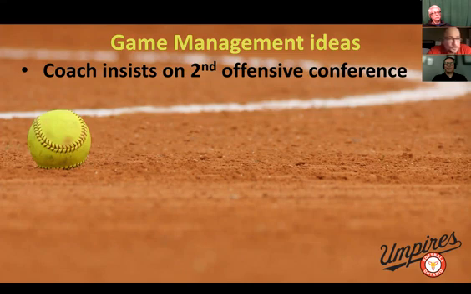Because if your supervisor is sitting up at a provincial and Daryl Way's sitting up there and now she's got to deal with a coach that just got ejected because he took a second offensive charge conference and the plate umpire allowed it, now she's got to deal with a bit of a storm that she doesn't want to deal with. So don't get into that situation and use it for a free ejection.